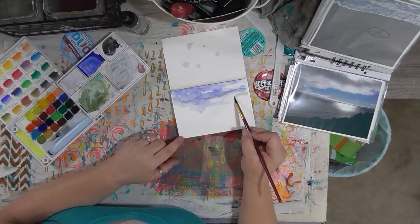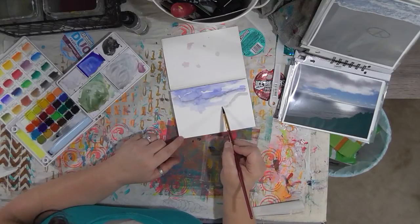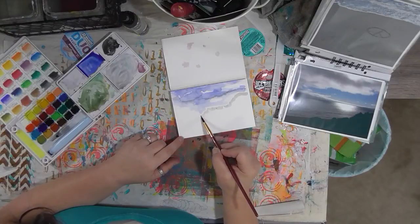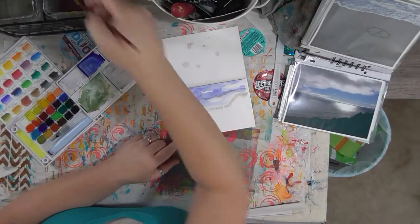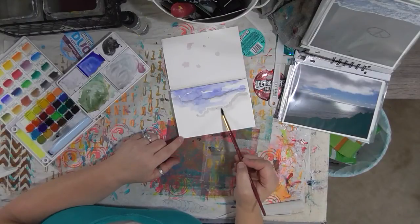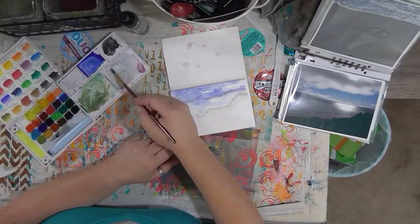We're going to run it around the edge of where we have this blue watery color, but we're not going to quite meet the blue color. We're going to leave a white space, again, because we're trying to indicate some of that seafoam. We're going to come in here with some water right behind, so that that paint hopefully will start to bloom and blend.